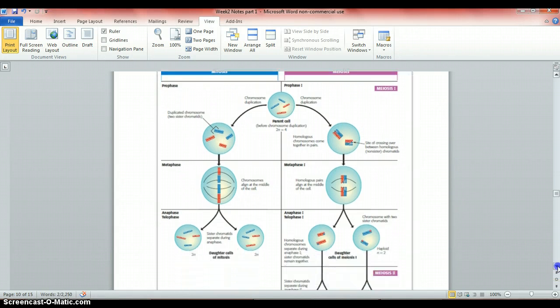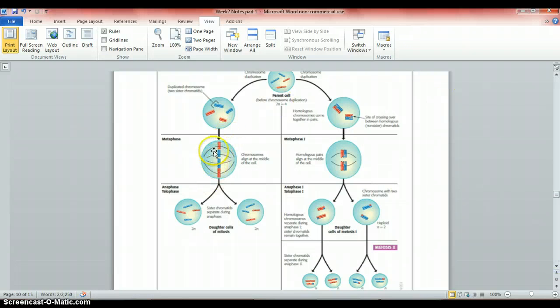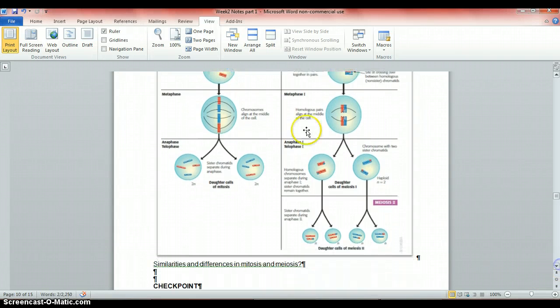That's one big difference. Then you see in metaphase versus metaphase 1, in metaphase, you have all individual chromosomes and pairs in the center. In metaphase 1, you've got this double pair action going on. So in anaphase, you've got just a little line with a twist in it, floating around, little daughter cells, sister chromatids. In anaphase 1, you still have the chromosome pairs, right?